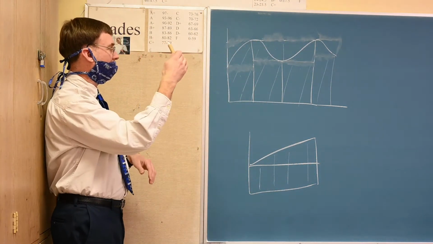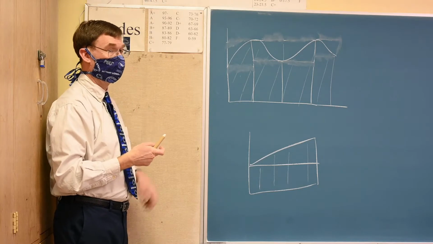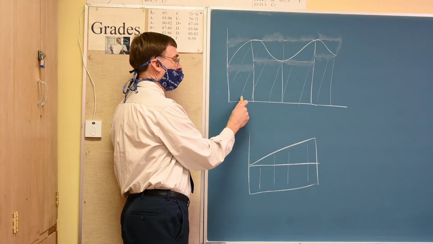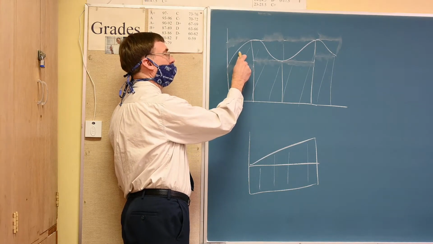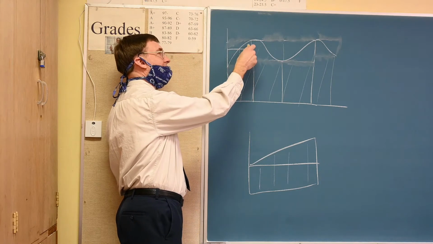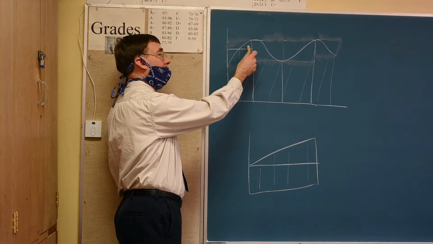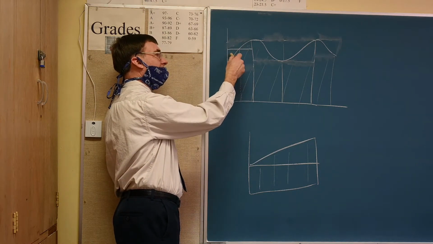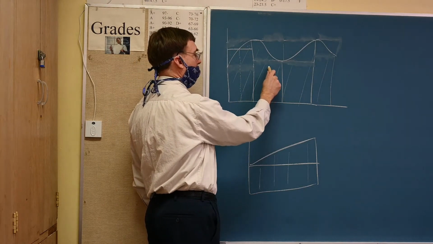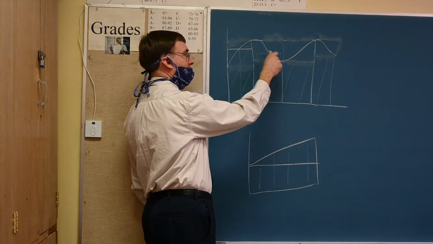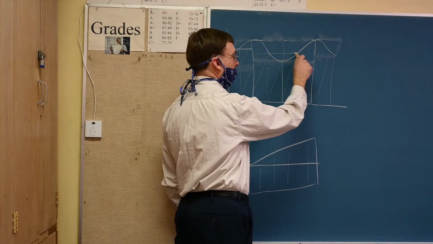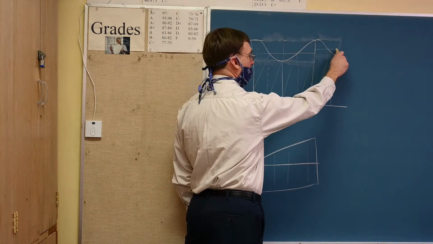Working from the right and working from the left, where else could we work? Right up the middle. I could go right up the middle to there and put a cap on it. And within each rectangle, I excluded something I wanted, but I included something I didn't. And those areas are probably about the same. It's probably close to a wash. So I could go up the middle, put a cap on it, and I'm both including and excluding at the same time. Go up through the middle, cap it, go up through the middle, cap it.